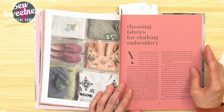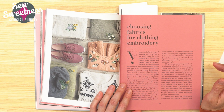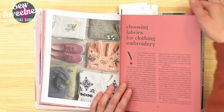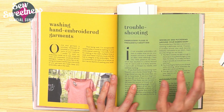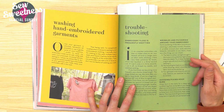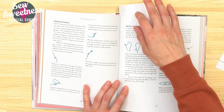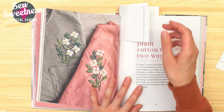I thought this particular chapter was important: choosing fabrics for clothing embroidery. There's a different range, as you can see over here: shoes, hats, sweaters, aprons. There's an array of projects in the book, and the different types of fabrics are all represented as well. It covers how to wash, and how to troubleshoot different things like puckering and hoop burn, which is kind of like the imprint that the embroidery hoop leaves after you take the hoop off your project. And then all of the different stitches are covered. So it's a substantial, about 60 pages for the techniques in this particular book.